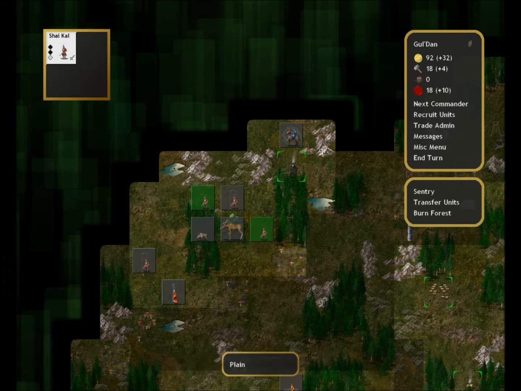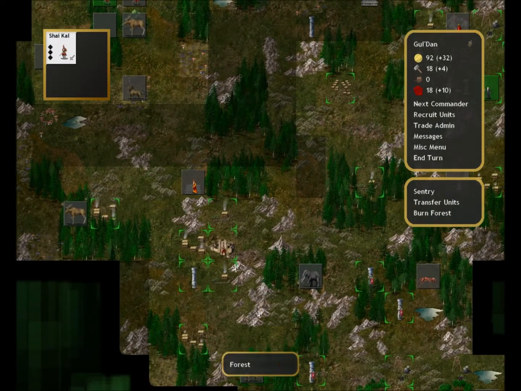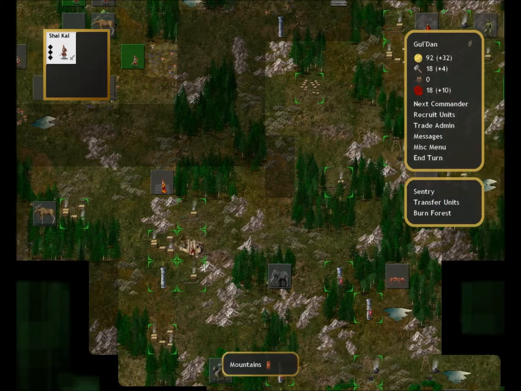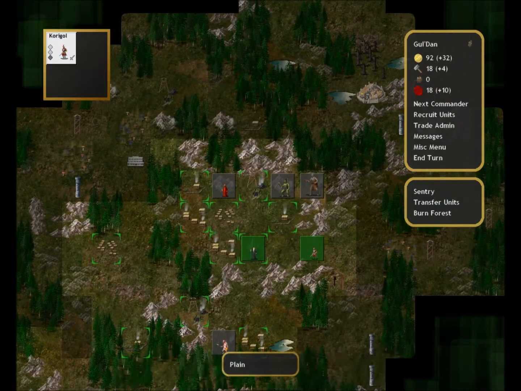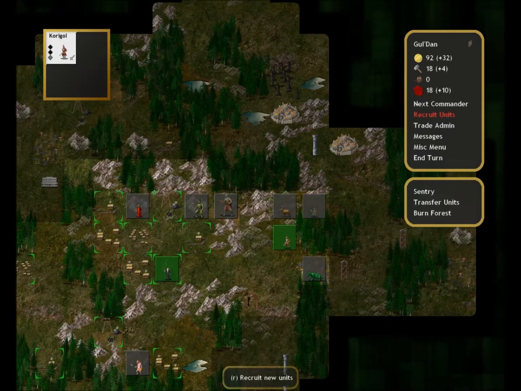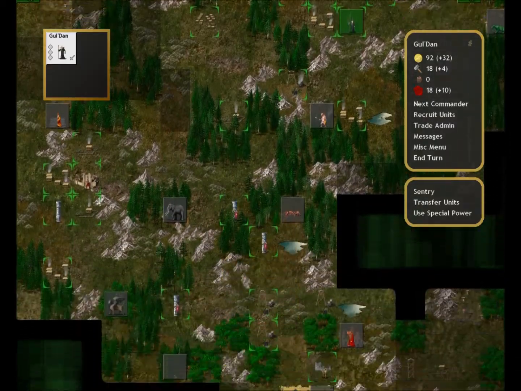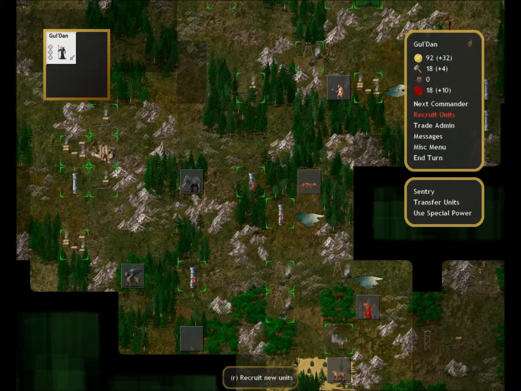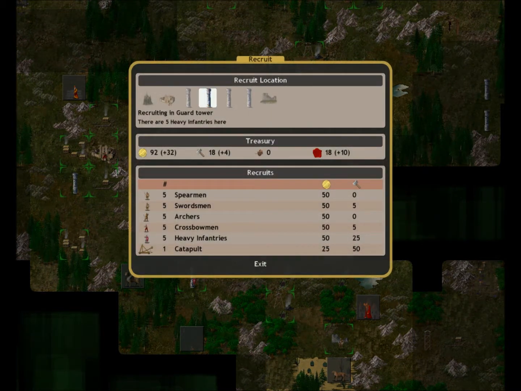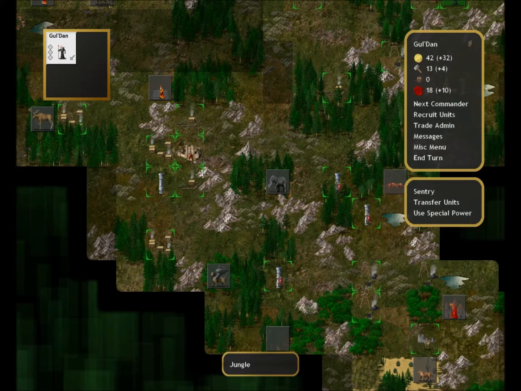Wasn't efficient. I could have gone down and taken this place right away. I understand that. I reject the fact that I could have done that. Keep going, Gargle. You've got to go. If we don't claim these cities, we're going to have issues. We're going to have a lot of issues before too long. Where's the one where the manticore is just threatening it constantly? This guard tower. I have no idea which one that was. Is this one? Yeah, let's just shove some crossbowmen and hope that'll scare you. Nope, that's the wrong one.